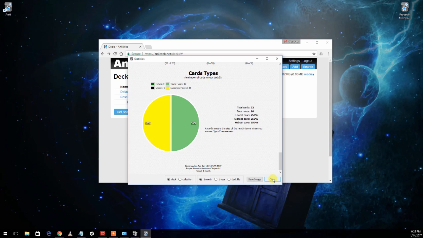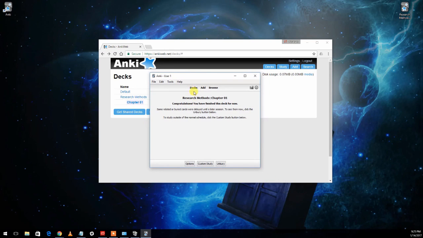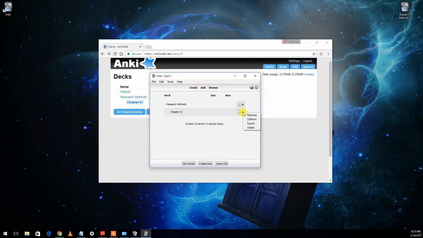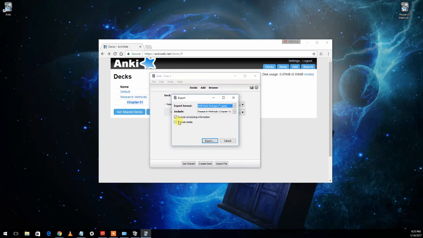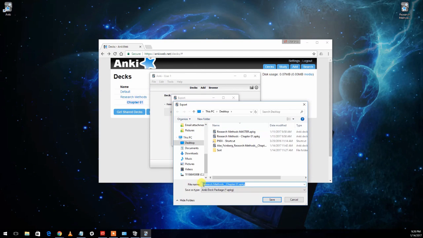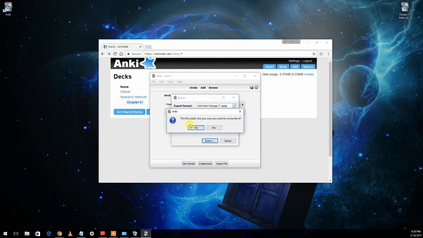I will ask you to actually send in your deck so that I can really check your progress. And to do that, you would go out of here, close this, and go back to decks by clicking on that. And to send me your deck, you would click on the little drop down next to the deck and click on the export button. And then you want to make sure it says include scheduling information. You want to make sure that's checked. You hit export. I would like you to put your name in front of it. And you can just save it to your desktop, upload it to Blackboard.